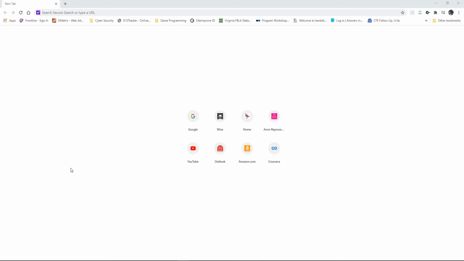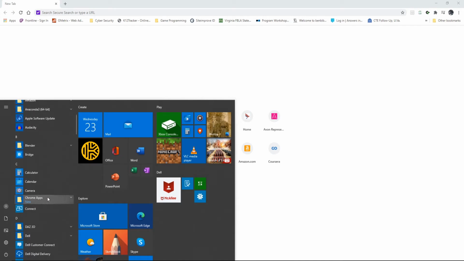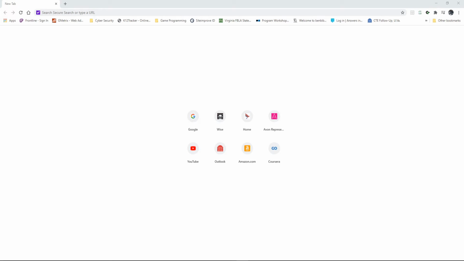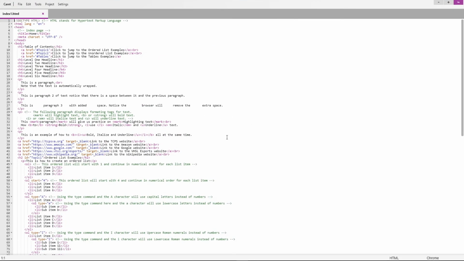And so the first thing you need to do, if you're on a Chromebook, you'll want to open up your Carrot app, and if you have trouble with that, you need to let me know. But once you get it installed, it should be here in your browser under Chrome Apps and Carrot. So this should pull us up, and as you can see, this is what our current page looks like.